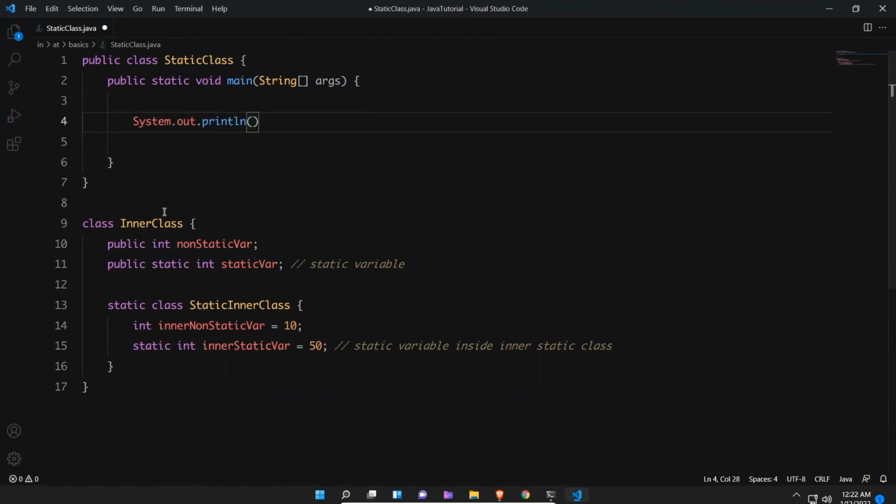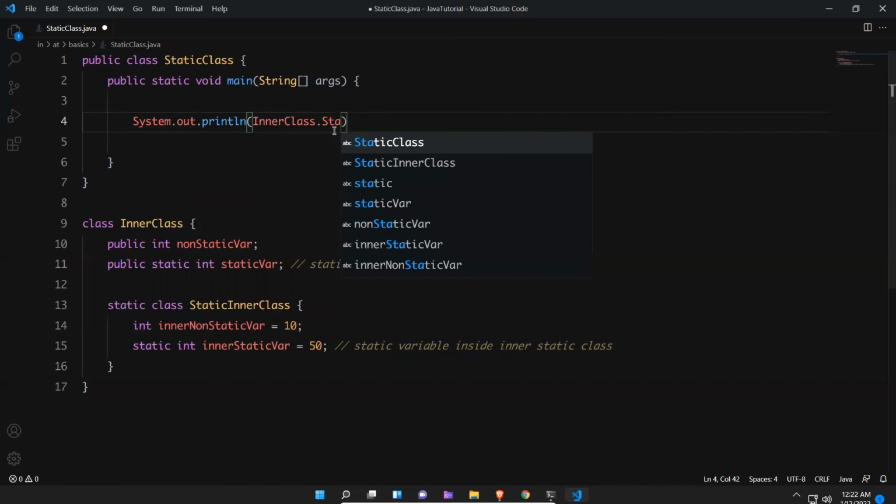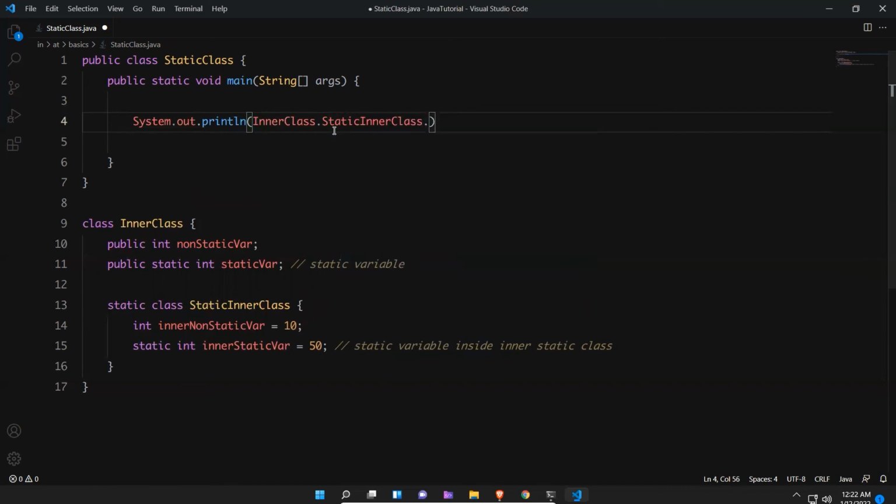So what is that class? Inner class dot. And another, what is that? Static inner class. Inside that static is what? Inner static variable. So static inner class dot inner static variable. That's it.